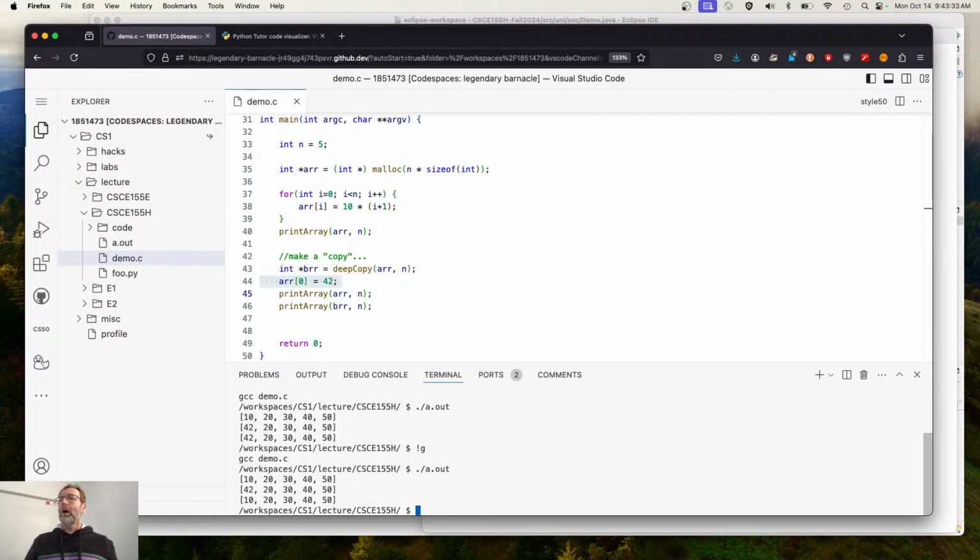A lot of the times you want a deep copy. You generally don't want shallow copies, unless there's a good reason to do so. If you want to manipulate this data, that is change it, and also retain the original data, you definitely need to make a deep copy of the original data in order to change it. Otherwise, you lose the original. Okay. All right.